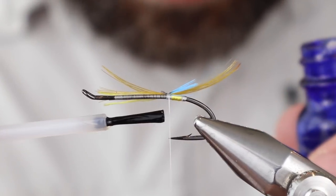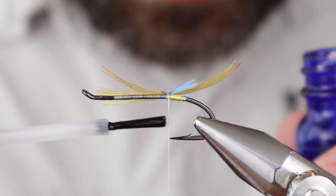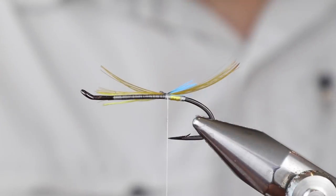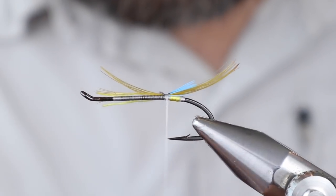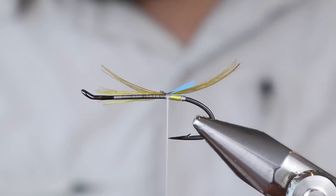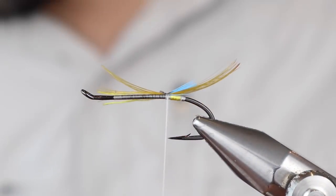Now, something else I like to do here is put just a very thin amount of head cement or super glue onto that thread right there. And we'll just do two more turns. That's good. Now, the next part is red wool.